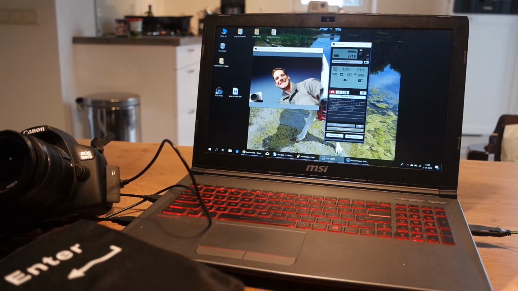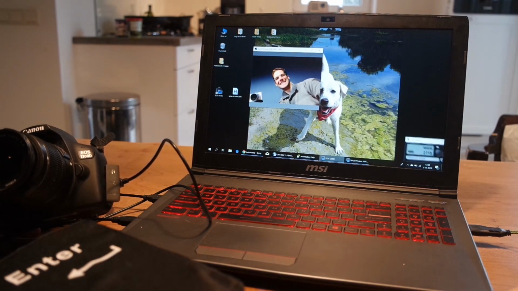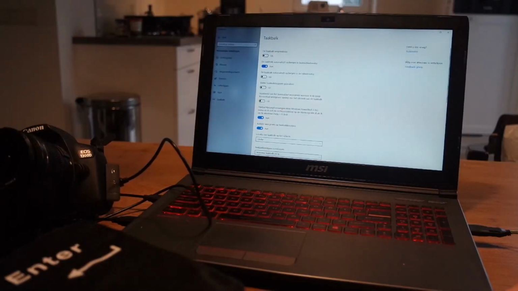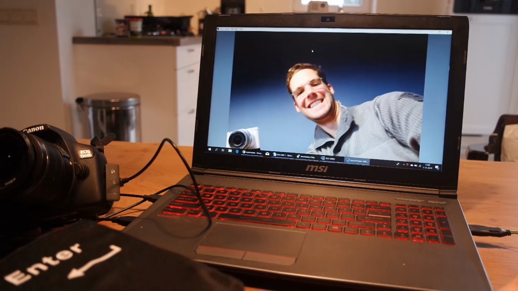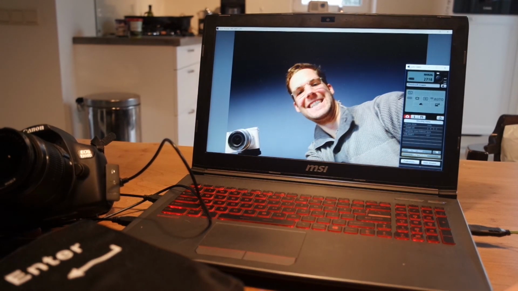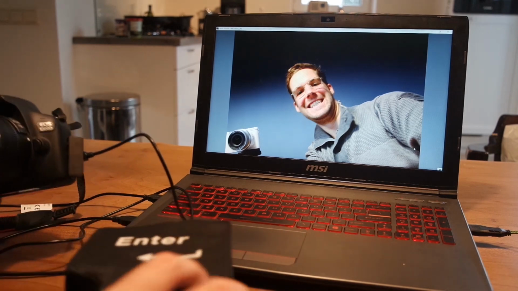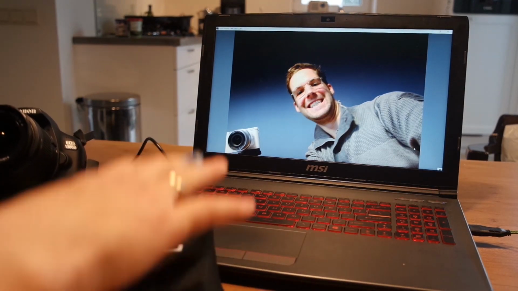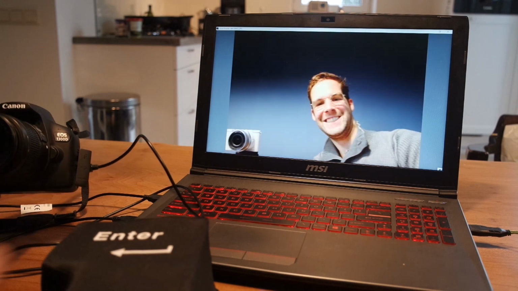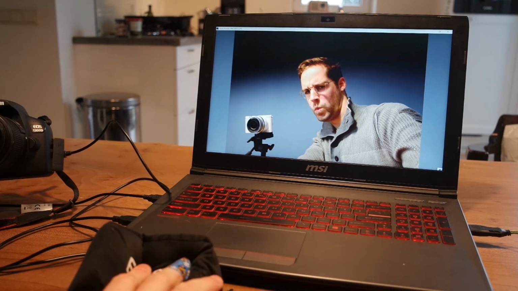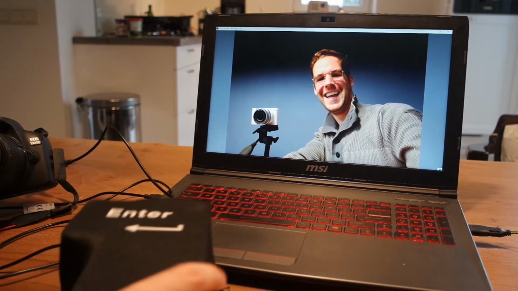Now the next thing is you want to move this one out of the view. This bar you can adjust so it hides itself, and then enlarge this one. When it's enlarged, oh, there it comes again. Okay, put it back in the corner. Like this. So now when you press this button, it keeps on making photos. So this was the technical part.